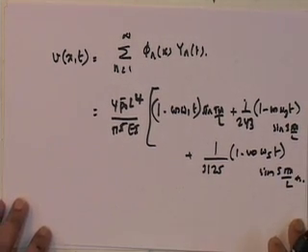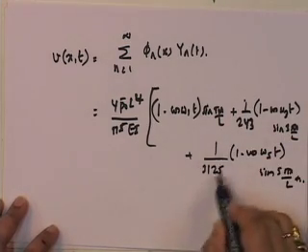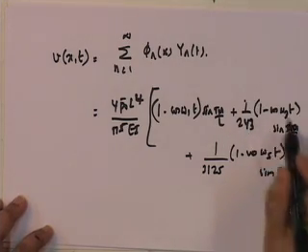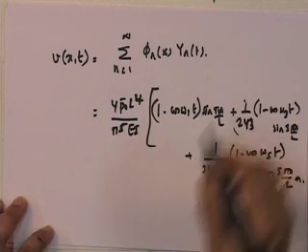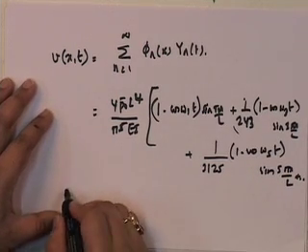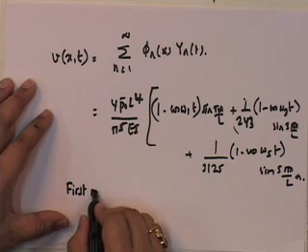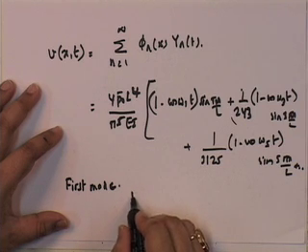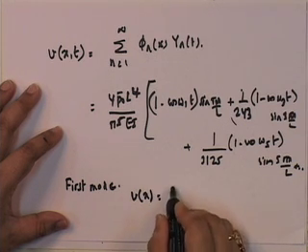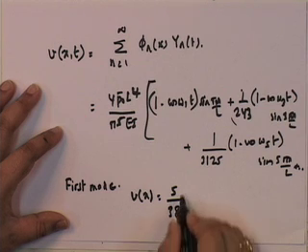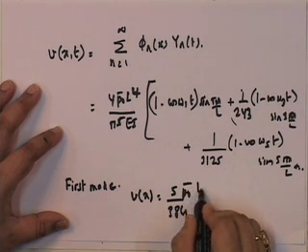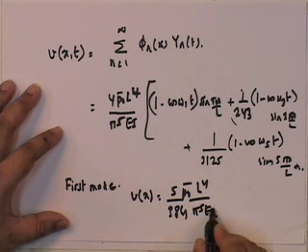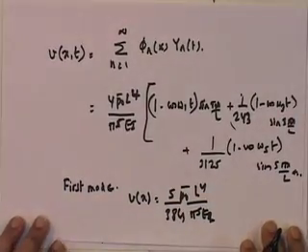Note something very, very interesting. You look at these terms. For all practical purposes, these terms are almost negligible. And if you look at the first mode, if you look at static Vx, what is it going to be? 5 by 384 p naught bar L 4th by 5 pi E I. This is what you get.